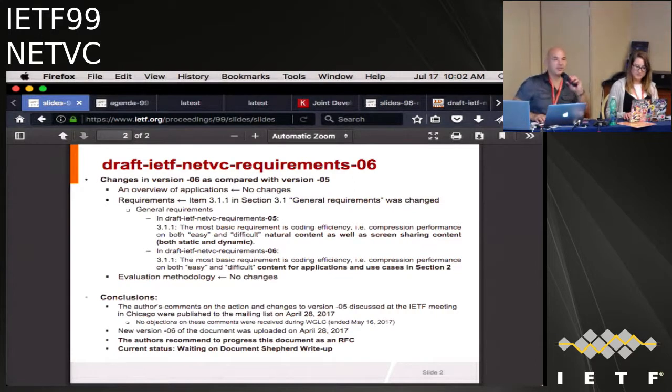All right. Any other comments on the requirements? And one of the questions earlier was about whether or not we publish this. And the main impetus for publishing it was that it's also being used in other bodies as a set of requirements for new codec design. So there's value in publishing it even beyond IETF members. Okay, that's it for requirements. So let's, Tim, you wanna come up for testing?